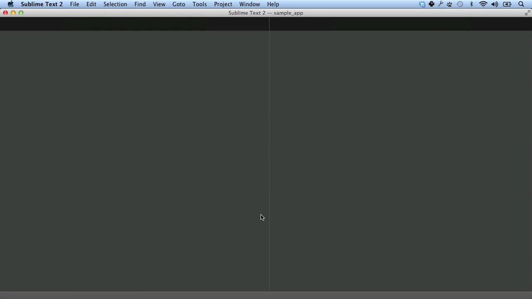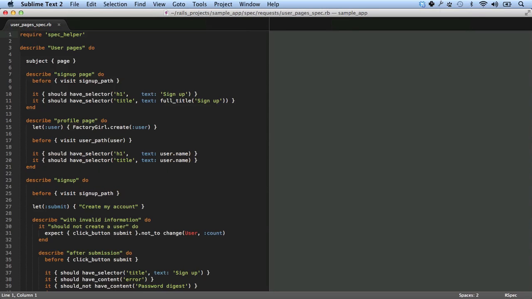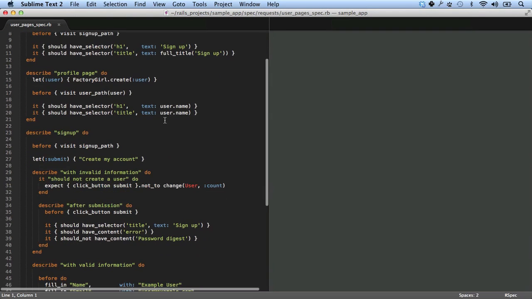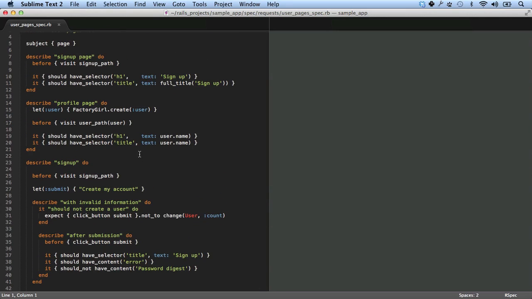All right, let's take a look at the status of our user pages spec. Here it is. So we've got a test block here for describing signup. And as you might imagine, the test for the edit will be very similar. In fact, we'll have some of the same parallel structure. We'll describe the edit page, and then we'll also describe the actual update. Except in this case, we're a little bit more sophisticated.